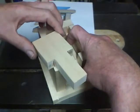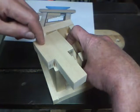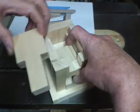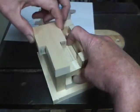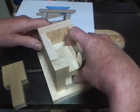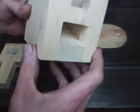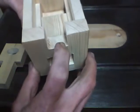The next thing I've got to do here is cut an opening in here so that it can trap the candy in front of this wedge, and then when you push it in, it'll allow it to drop through. So we're getting there. I've got the bottom wedge glued in and the top wedge.